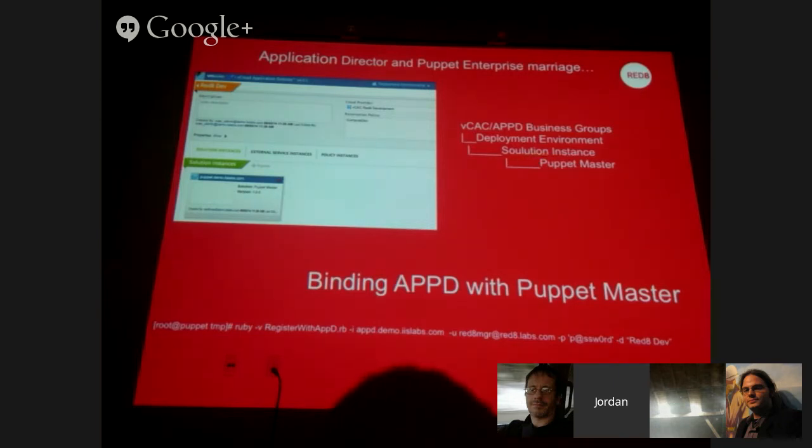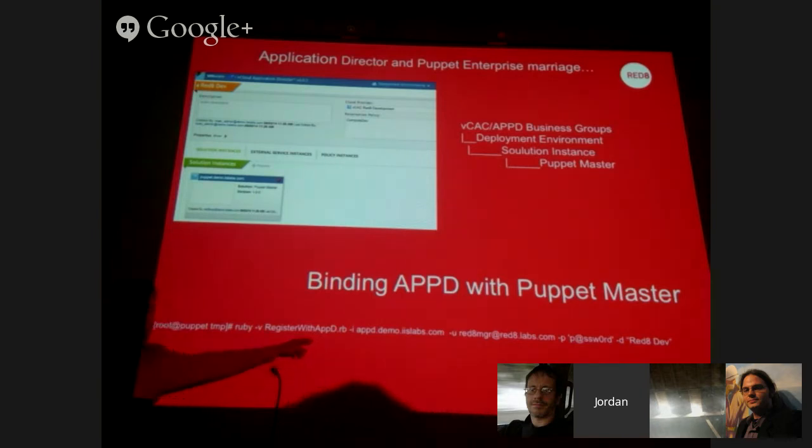It's probably the solution. So how do we bind these two together? The guys at VMware have done a great job with a simple command. On previous versions, from 3.2, you had to export and import all the certificates from the Puppet Master to the Puppet node. You have to make them tag together, and if they didn't like each other, it was a pain in the butt, because sometimes you copy and paste and add an extra character, and the keys are not the same, so a lot of troubleshooting.